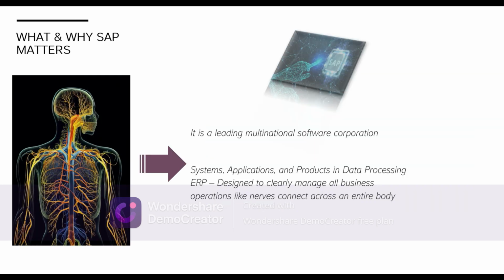So, what is SAP? Formally or primarily, it's a company, a multinational software corporation. It stands for Systems, Applications, and Products. It's an ERP, a company with its own product. However, SAP acts like a nervous system that supplies blood to the body parts, connecting to synchronize all the operations and business processes, whether it's HR, finance, sales, or production.